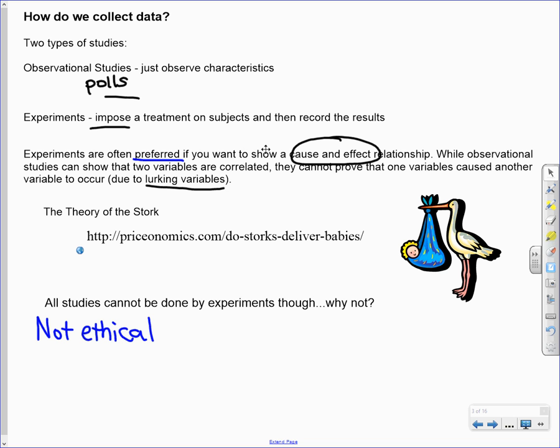And so I asked the class, why not? And one of the main reasons is it might not be ethical. For example, what if we want to prove that texting while driving can be fatal? Well, do I want to do an experiment with that? Like, do I really want a real life experiment where I force people to go down the road and text while driving and see if they are killed or not? Well, probably not, right? So I would either find another way that I could simulate the texting while driving, maybe as an experiment, or I would look at it observationally.